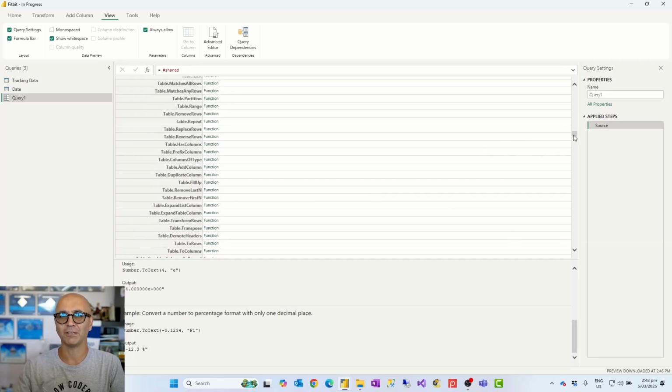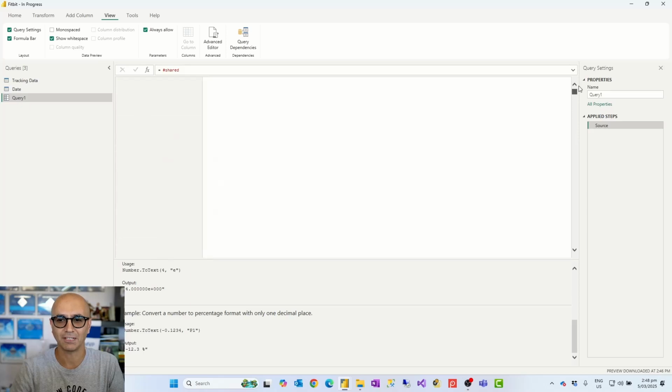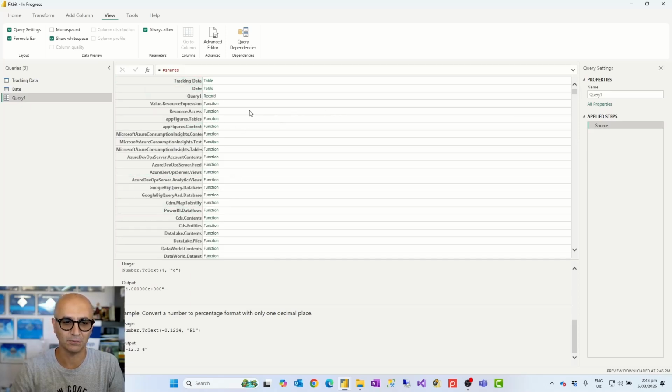Let's say, for example, I want to see if there is a function that gives me the first item in the list or something like that. Then what I'll do is this output is a record, a type of record. If you are not familiar with the types in Power Query, such as record, list, and table, I encourage you to go and check out another video that Leila has recorded in our channel that talks about record, list, and table. This is a type of record.